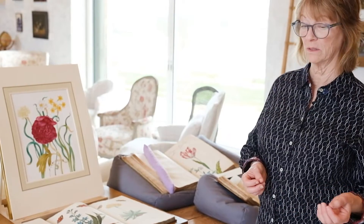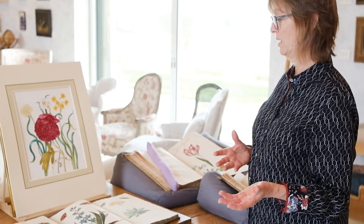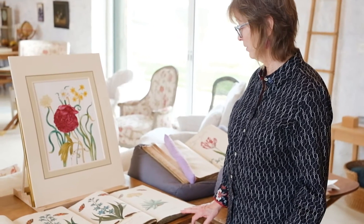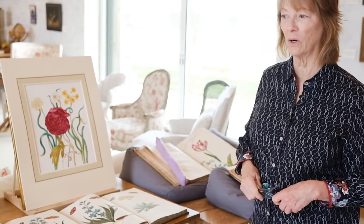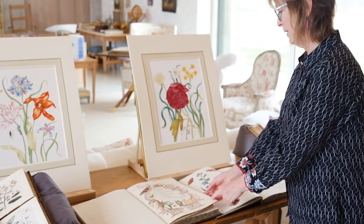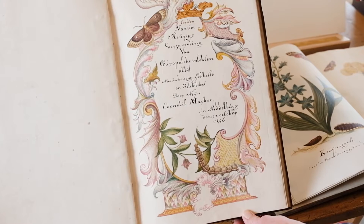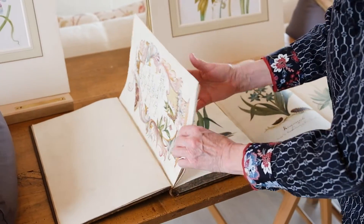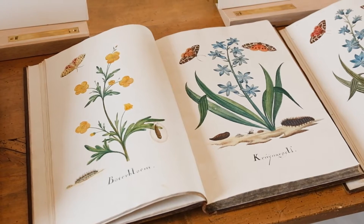A gentleman living in the Netherlands, the town of Middleburg, in 1756 started copying Merian's images from her books onto paper and painting them himself. We don't know why — we don't know much about him. He was a mapmaker, a bookseller, and an artist, but he didn't publish this; he did it seemingly for his own enjoyment. That's the beauty of a manuscript — you come, you find it, you ask questions, you can do research. He made a nice handwritten title page with the date 1756 in the lower right. He copied Merian extensively throughout these manuscripts, even doing the same image twice, and nowhere does he mention her name. So another mystery.